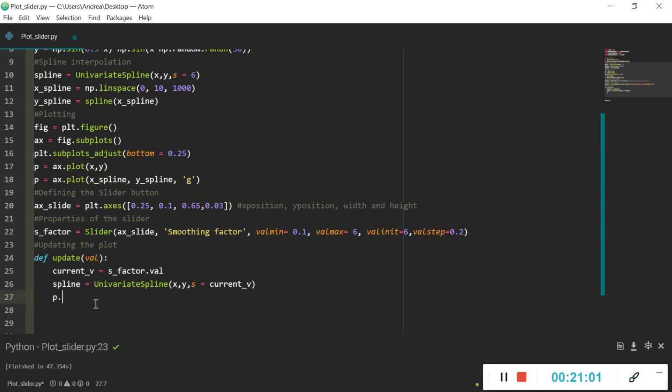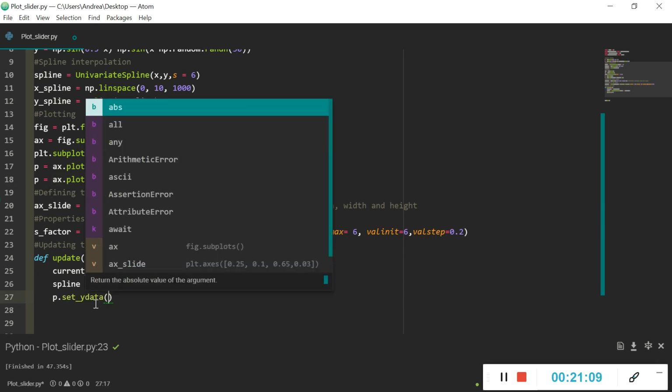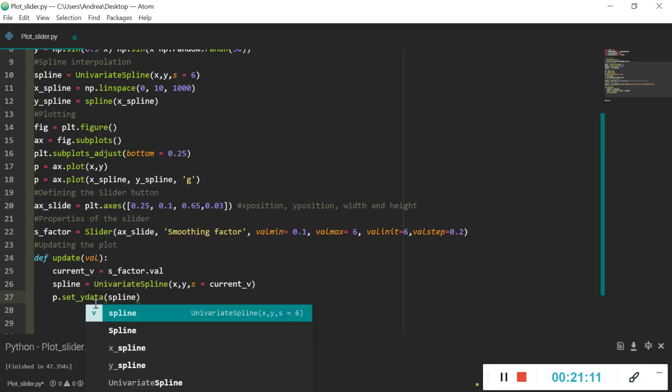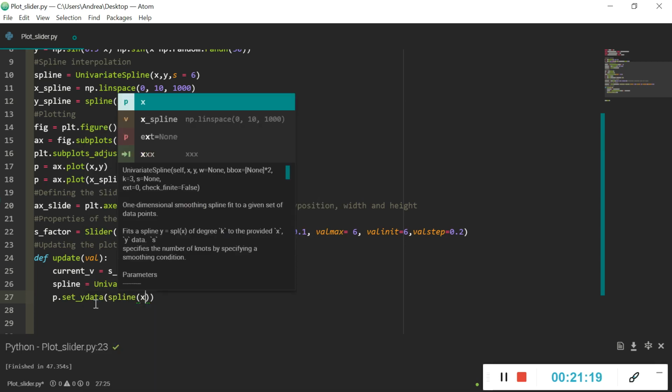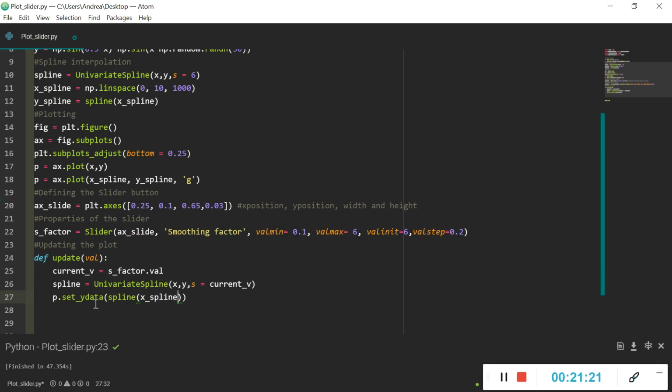So p.set_ydata, and the y data that we want to set is the spline function just defined in the above line, applied to the usual x, the denser x array, x spline.